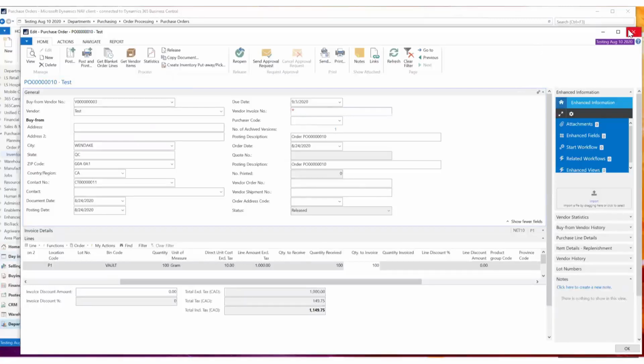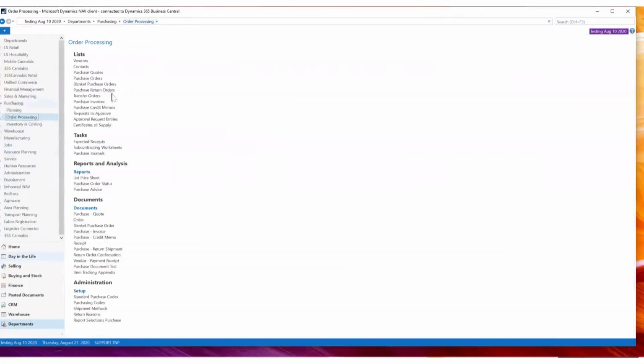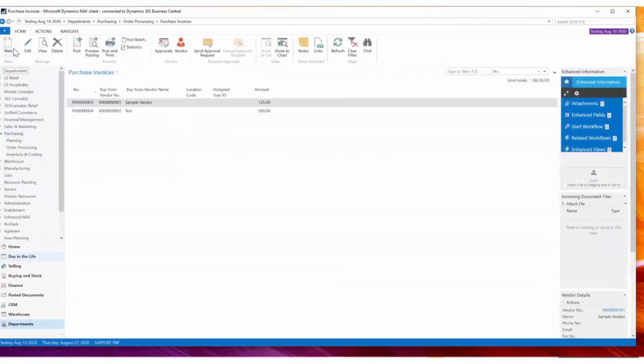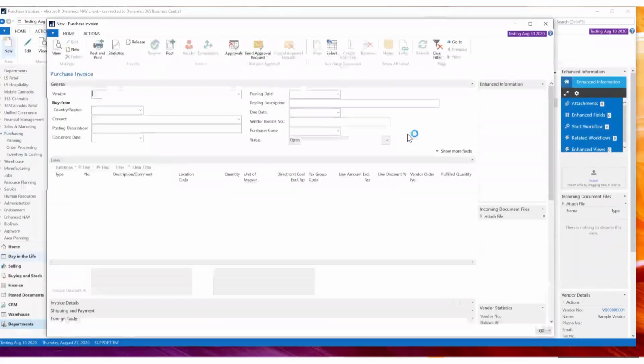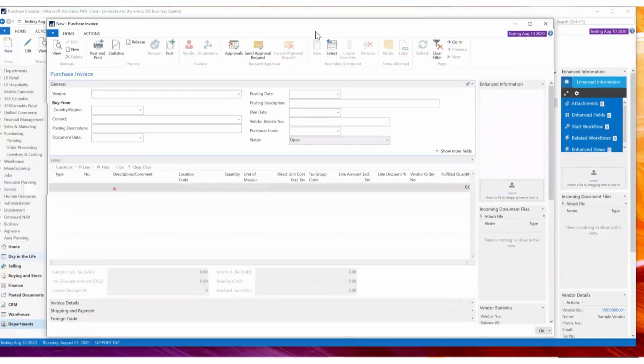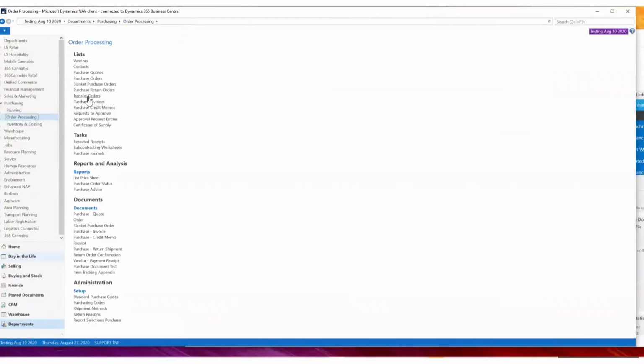If I'm in accounting, as I said, I can actually do another step. I'm going to go up to here, and I'm going to do a purchase invoice. I'm going to do a new one. I'm going to move this over a little bit and come back here and see the purchase order list.